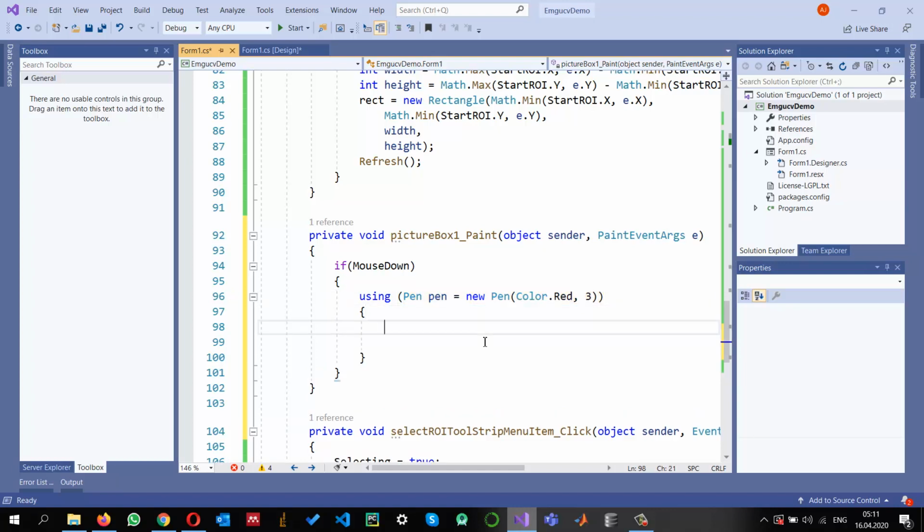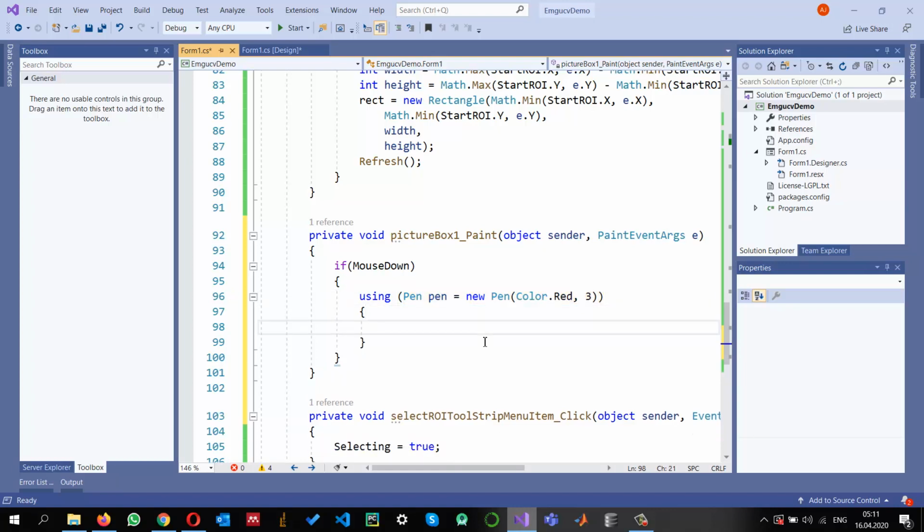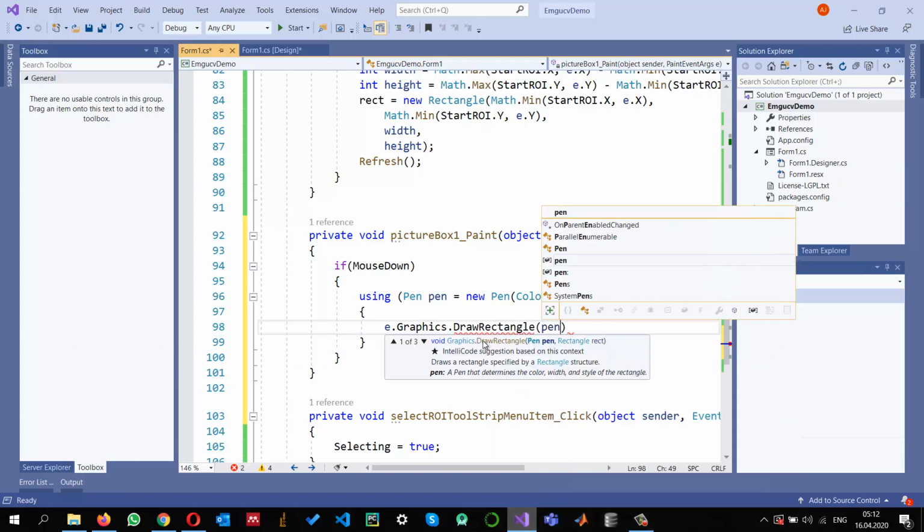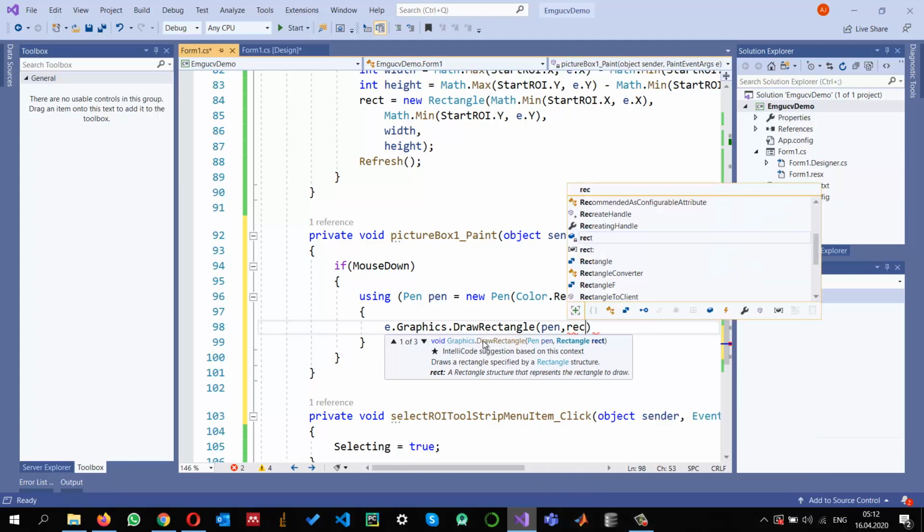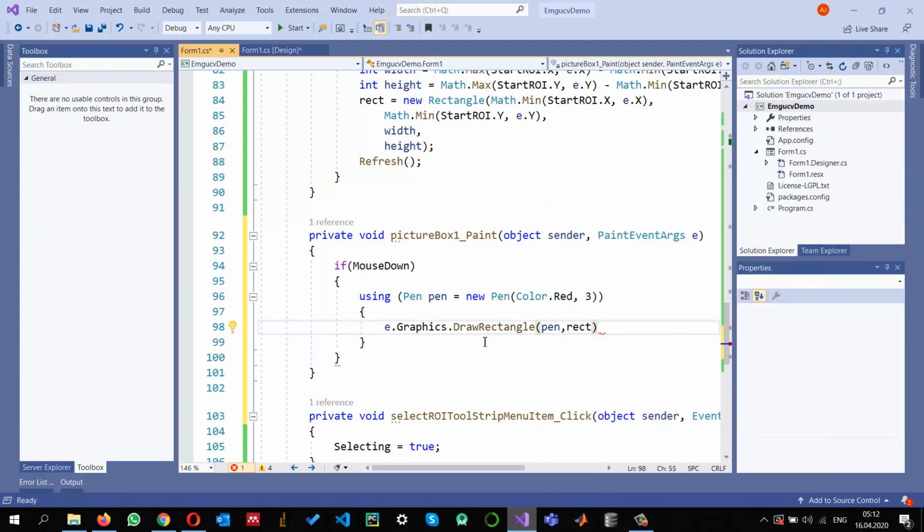And then inside you can draw it on the graphics. So we will be using the graphics object we have. We want to draw a rectangle, and this needs a pen object and a rectangle, the rectangle which we have already defined.